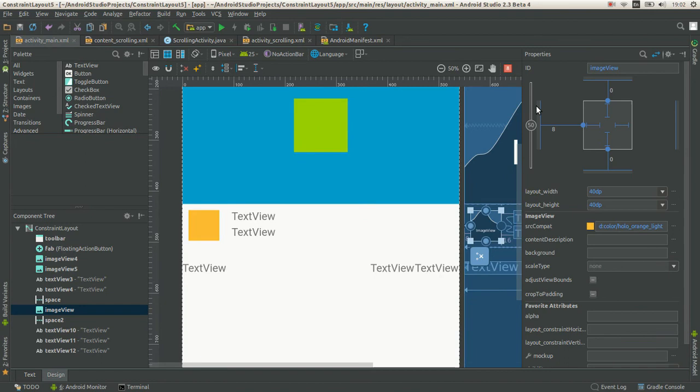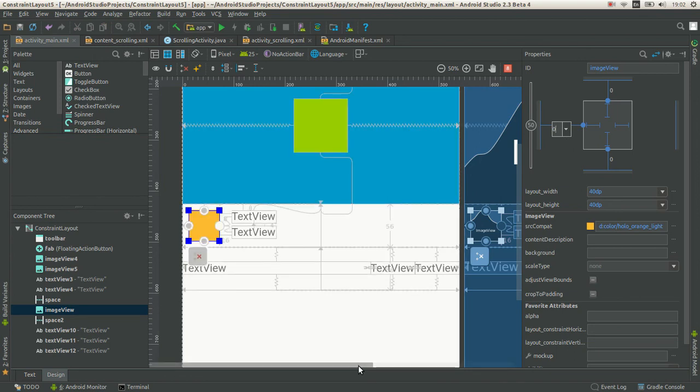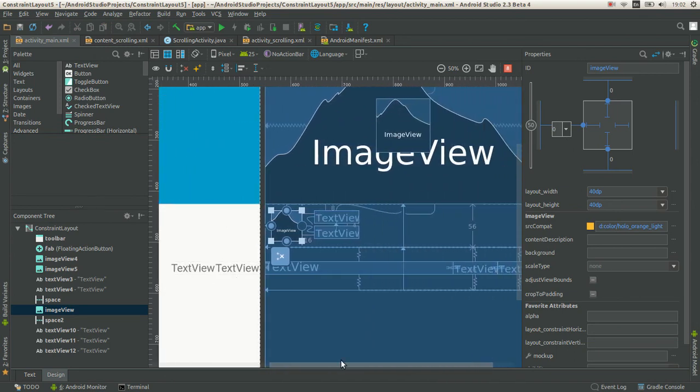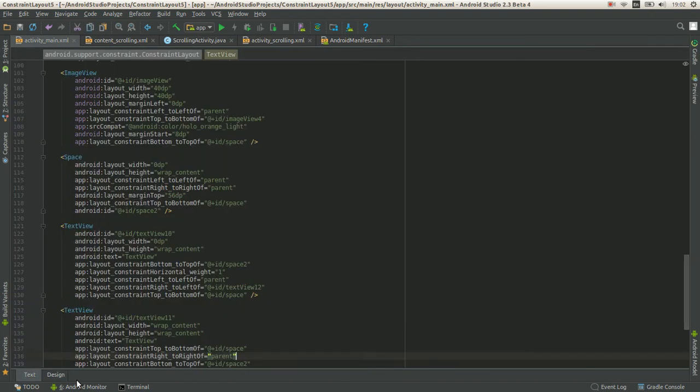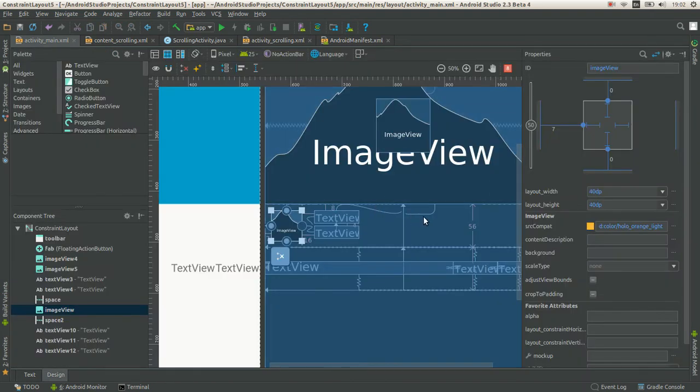because, yeah. And one bug that is remaining so far is margins. You might change margins in the design mode, like set to 0, but it won't actually be changed in the text, and that's really annoying. The other one is this bias. Sometimes it sets to some random value other than 50, which is really annoying as well, but yeah, this is still better. We expect the release in about maybe a month.